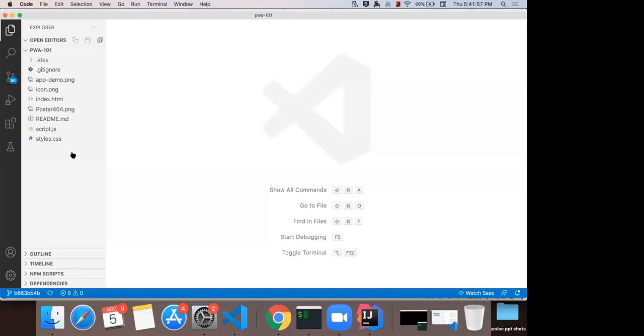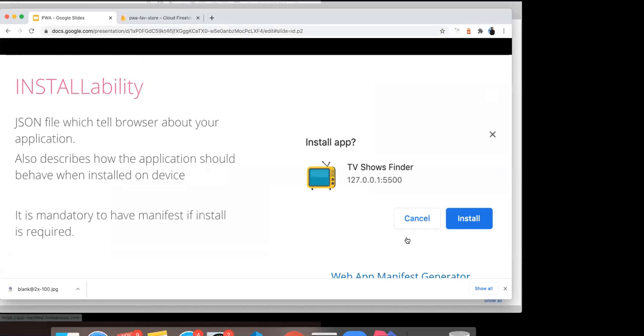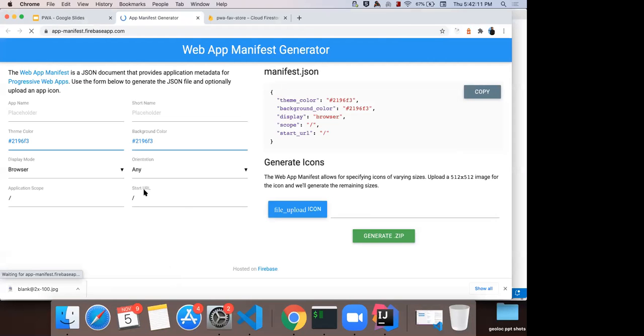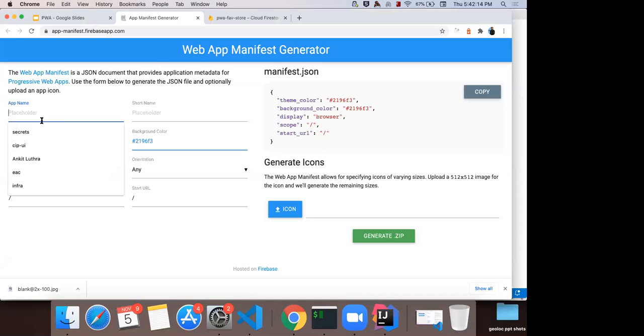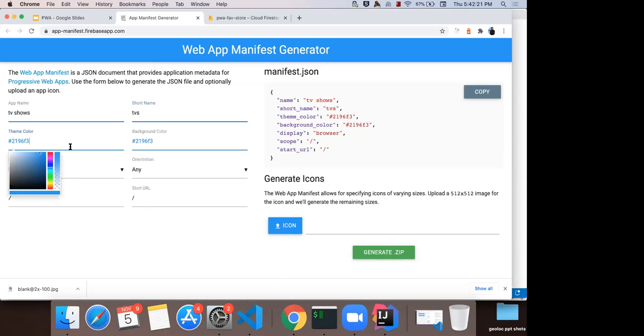Yes. So right now we don't have anything but an application. So we'll see what would be required for a simple manifest. We'll open this link. So it is asking us a couple of things like what's your app name? So we can have any app name, maybe TV shows, then a short name. Then it is asking for a theme color. This may be a UX design which you want to take for your application, or any fancy color that you can choose.